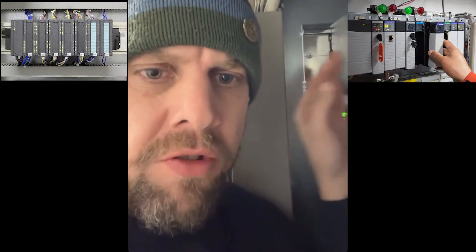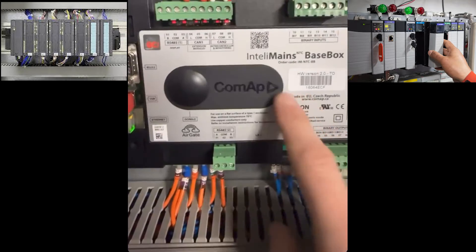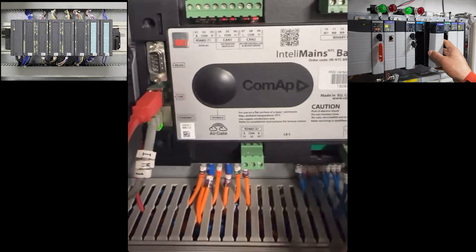Let's look at what some of those inputs and outputs can be, and talk about comms, because what you have to remember is the inputs and outputs are only connected via software — that's the whole point of a PLC, for it to be programmable. Every input and output I'm going to go through on this one could exist as a module card — an add-on bit that just plugs on.